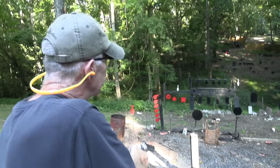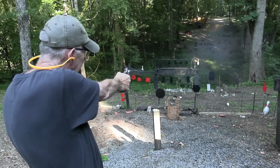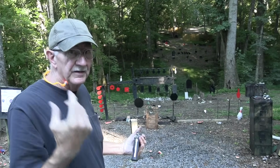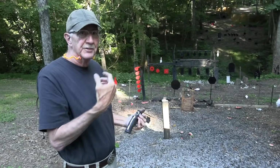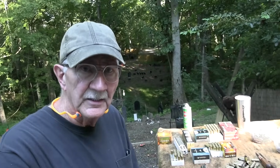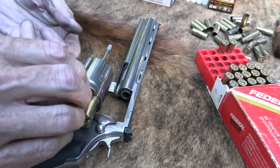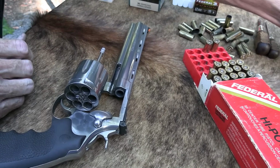Now also, I have another physics lesson for you. Let's hit the cowboy. As I pointed out before, and some of you don't believe me, since the bullet takes longer to get there, it also takes longer for the sound to come back because it was a slower bullet, okay? Ask your science teacher about that, why that's the truth. See if they kick you out of class for being so ignorant or for listening to me. That was another joke, sorry, I couldn't resist. Okay, I'm gonna keep those separate.